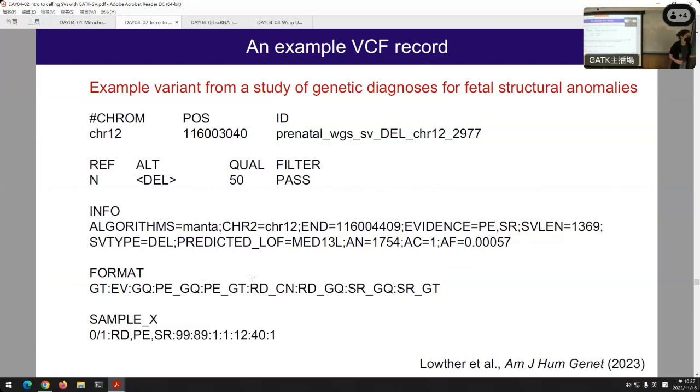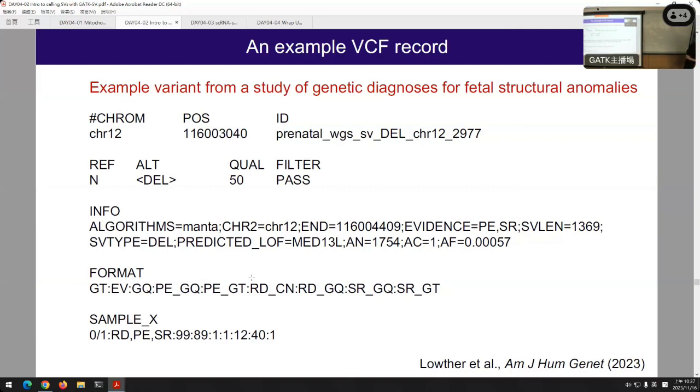They were looking at causes for very rare diseases in this study. This is just one record from a VCF, so one line, but I've broken it up across multiple lines to make it easier to read. I've also added the header for each column so that you can tell what you're looking at.